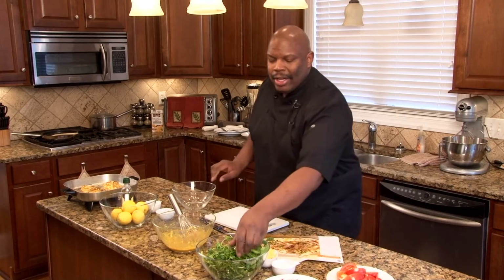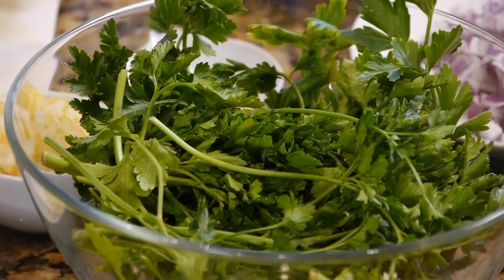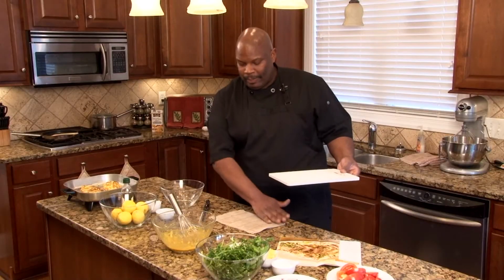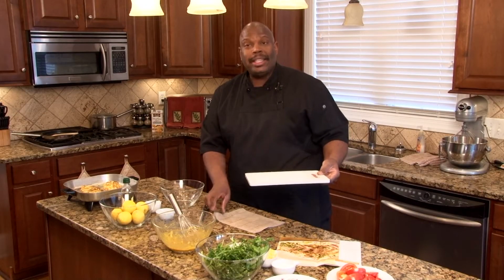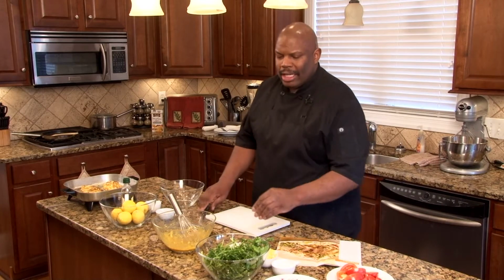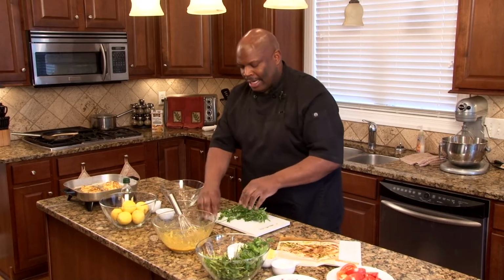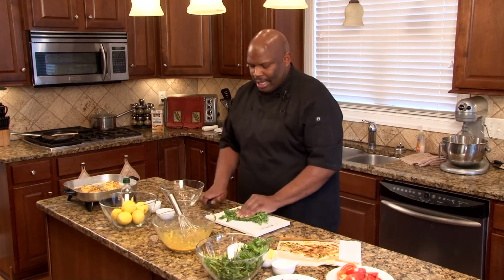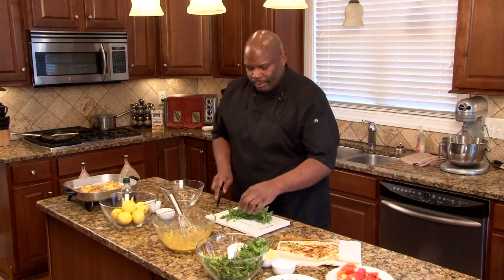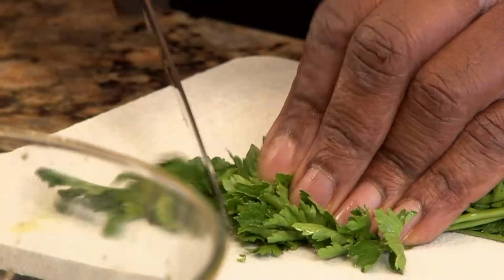And what we need right here, we need about a 1/4 cup of fresh parsley, the recipe says, finely chopped. So here I have some fresh parsley. I have my nice cutting board, and notice I have a towel, and this is a wet towel that we have under our cutting board, so the cutting board won't move. You don't want to accidentally cut any fingers or anything like that by a slip of the cutting board. So take about a few sprigs, get your knife, and let's just cut it up.